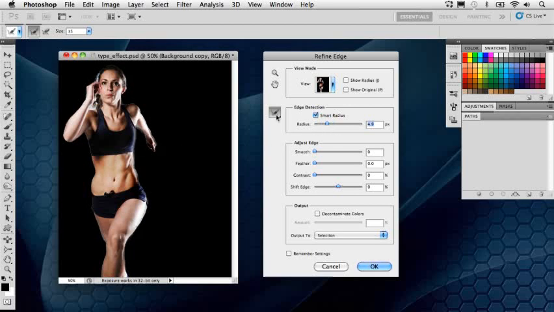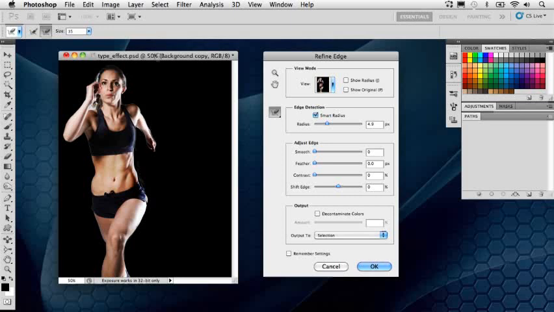So it's getting a little too much, so we're actually going to take the Refine Radius tool and just paint over areas that are supposed to be cleanly edged, like that. And you can see, it's masking some areas, so we need to bring back some areas using the Erase Refinement. So we can bring that down here, and there we are. We're getting much cleaner edges. Let's do that down here. Very, very nice. Great new feature, this new Refine Mask.